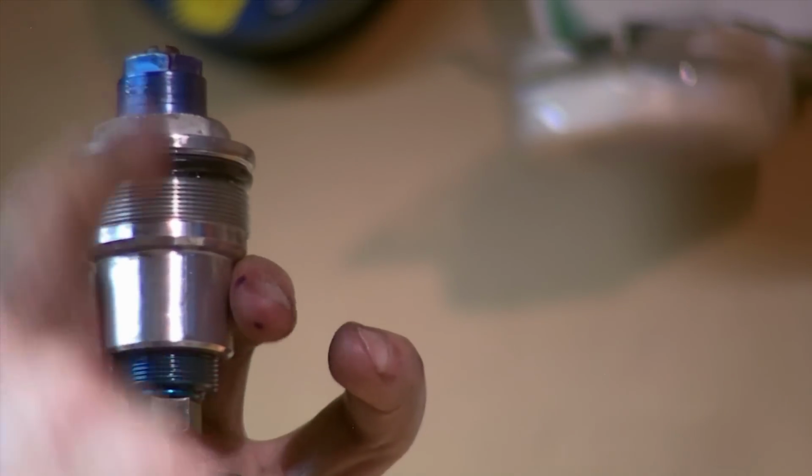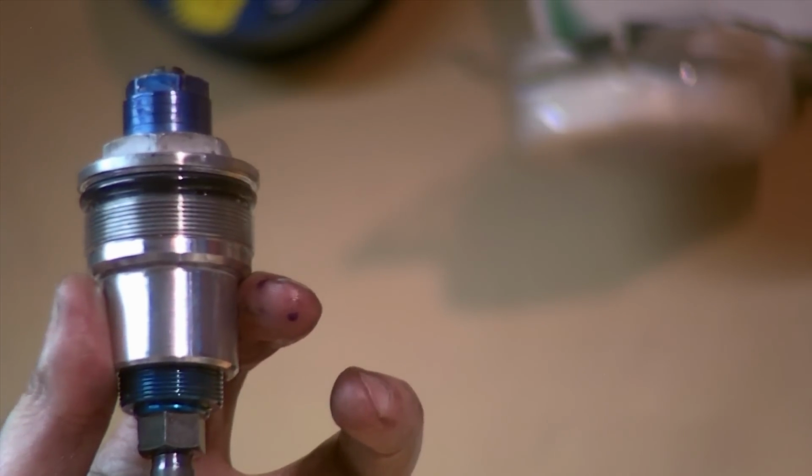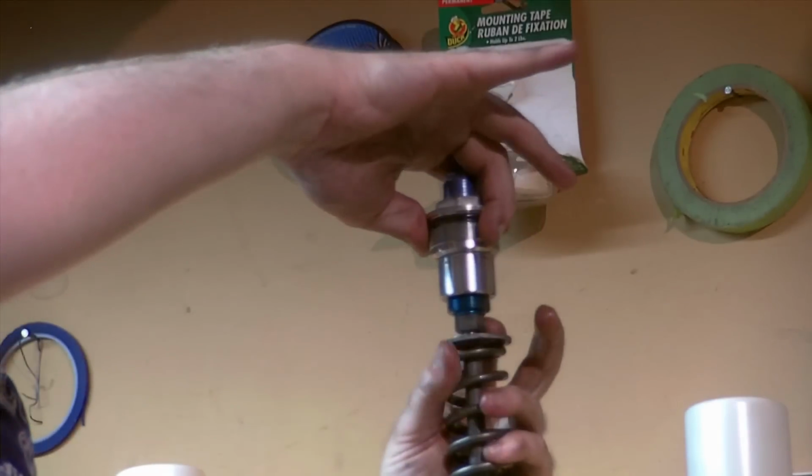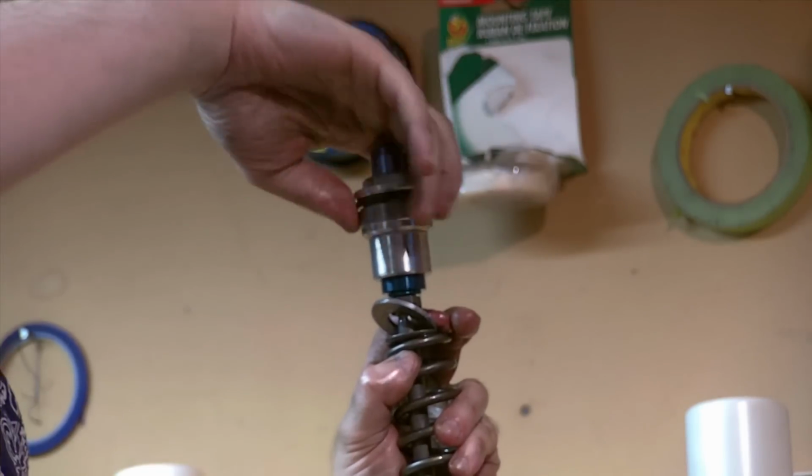So you will be holding at the top here with your flats, which is 17 mil, and then this lower nut, which is a 14 millimeter, and just crack it loose. I have loosened the jam nut down here, and then we can turn the cap off.